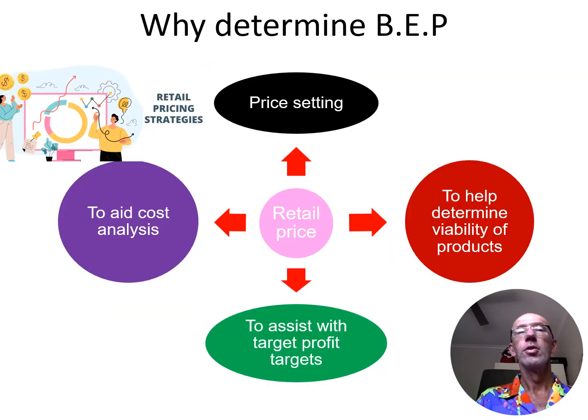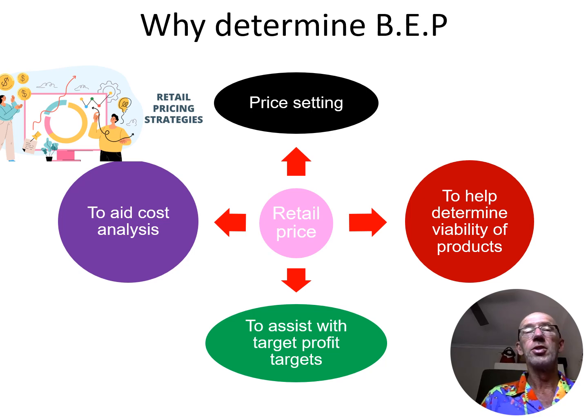We can adapt the formula to also feature target profit, but I'll keep that up my sleeve for a future video. So once we have what the break-even point is, it's pretty useful theoretically to look at why. What's the value for an entity to calculate the break-even point? Well, number one, it helps with price setting. Now, there are a variety of forces that come into play when entities look at setting prices for their products, such as what is the competition charging? What's the recommended retail from our suppliers? What are some of the other market forces that affect what consumers are willing to pay?